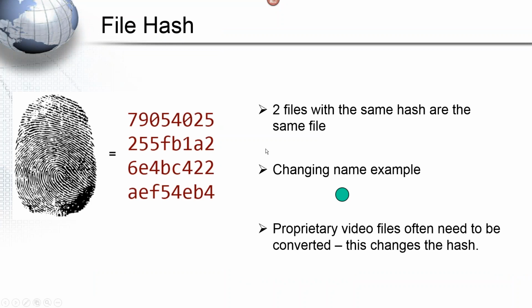The reason that we need to change files, again, going back to the quick explanation on slide 1, is that proprietary video files are unable to be played with standard video players, so often they need to be converted. That conversion is going to change the file hash. So we are actually changing a file, which may have forensic implications when testifying, or when someone asks the question, did you change that data? Did you manipulate that data? We are not unable to say that we have not changed the 1s and 0s in the file, but is that really what we necessarily care about?